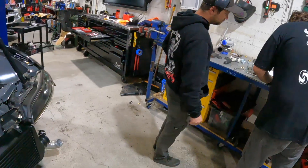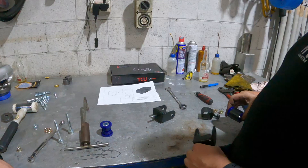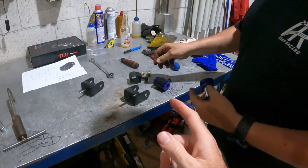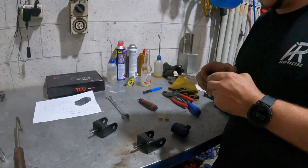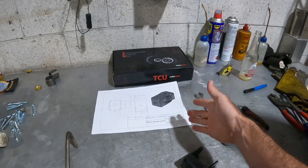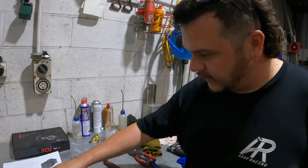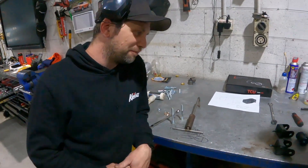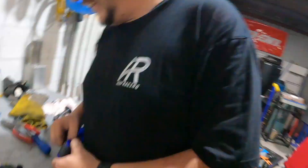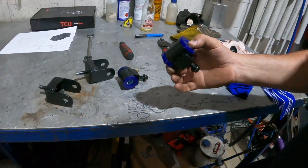Brock has the engine lifted up on this side. We've got Daniel here helping — well, he's just telling us what we're doing wrong. Brock, what is this? One new engine mount. I made 20mm taller engine mounts. I designed it in CAD, cut it on the CNC plasma, bolt it together, bolt it in the car, and lift the motor up 20mm. It looks very factory. This is basic stuff everyone can do at home — everyone that's got a CNC plasma and about 20 years experience. That looks pretty cool. And you've even got polyurethane mounts — some super pro bushes in there. You just whip them up, it blows my mind.